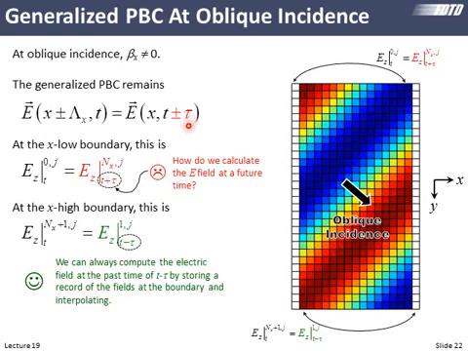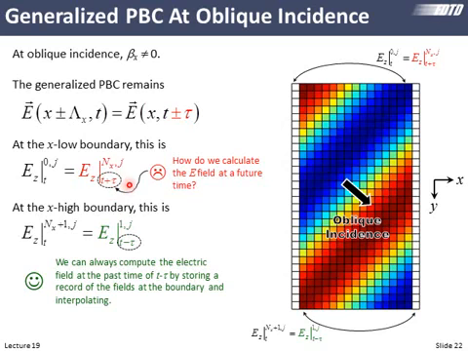So let's look at the x low boundary. We need values here at the I index of 0, which is outside our grid. It's not stored. We don't have those. Well, we would like to reach to the other side of the grid. However, we need to grab the value from a future time step, something we haven't simulated yet. We really have no way of knowing what that is.